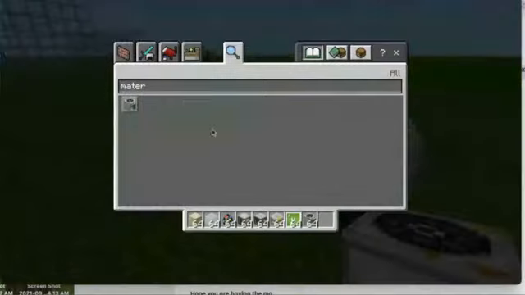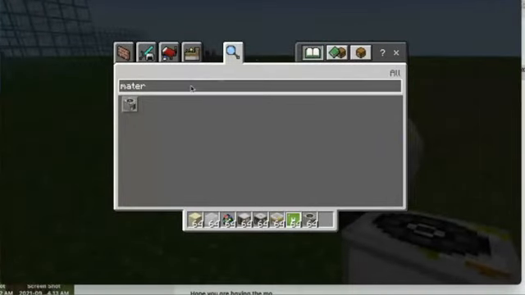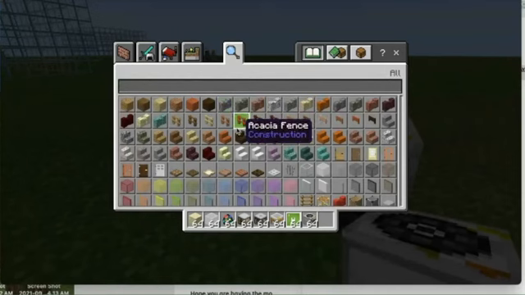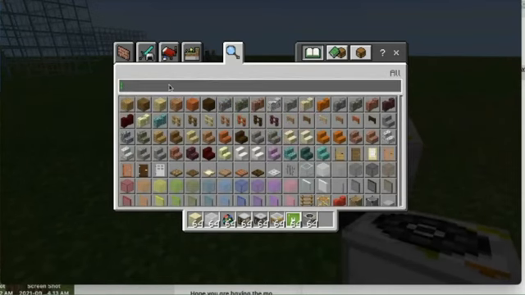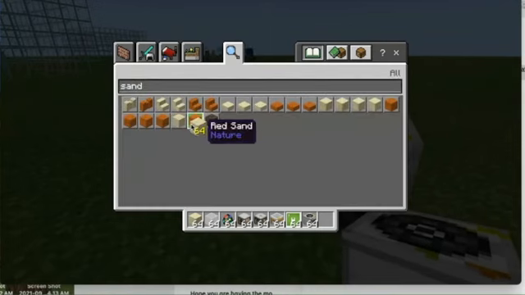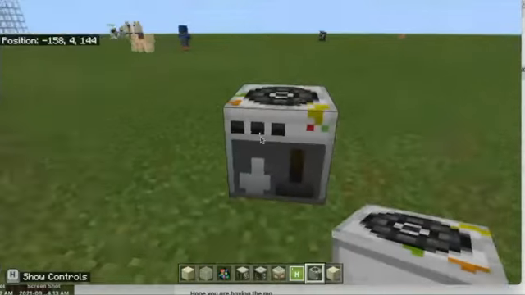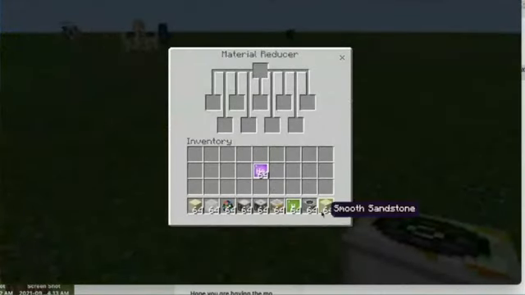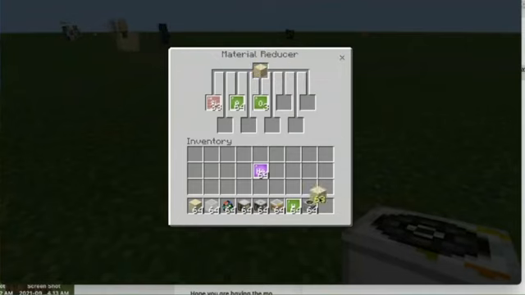So I'm going to go back into my inventory, and we're going to take this off, so I don't need to be searching. And what would be a good material, guys, to search for? What do you think? I'm going to go ahead and do sandstone. Not sand, smooth sandstone. Okay, there we go. And so now if I click on my material reducer and I take my sandstone and put it up here, you'll see what happened. It's showing that there's silicon, 33 silicon, there's 64 oxygen, and there's 3 more oxygen. So it's broken down, and I can break it down even farther.